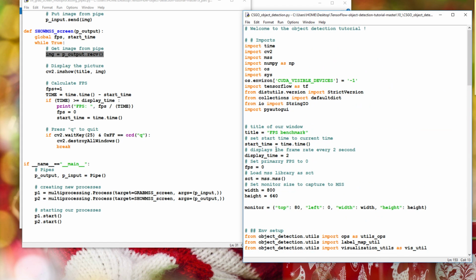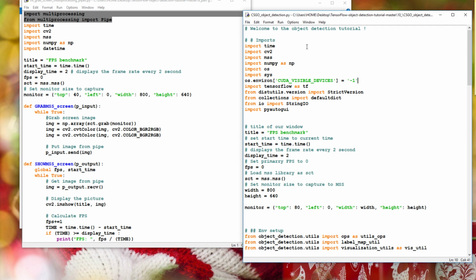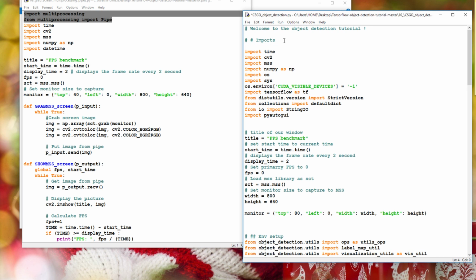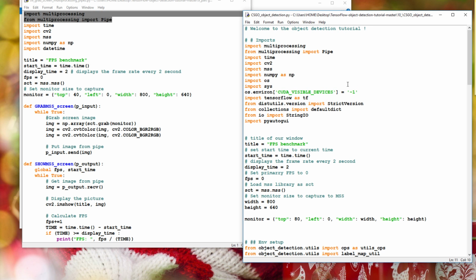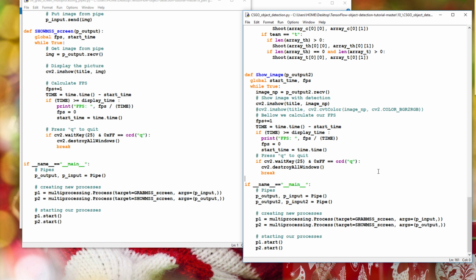Not to forget, we need some imports in our code, so import multiprocessing and pipes. We're not using GPUs for now. Okay, I'll do it with GPU later. Now I need to finish my code. I think that's okay enough for this.